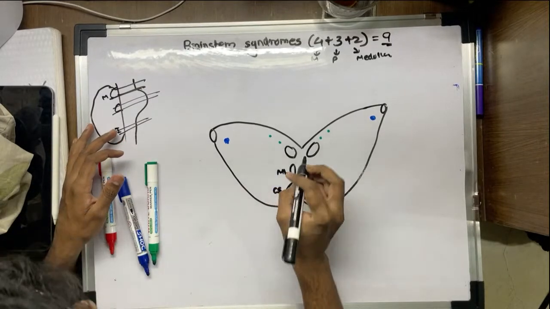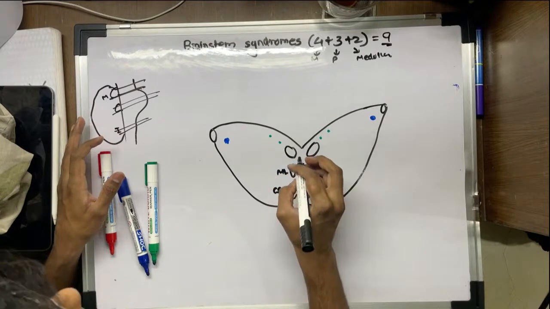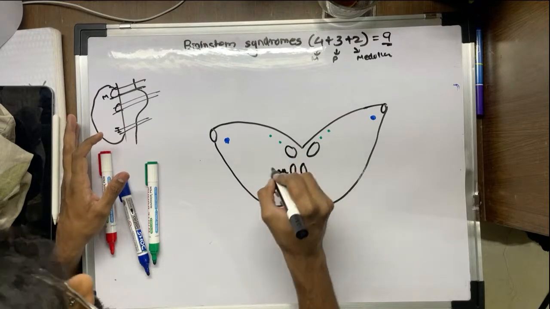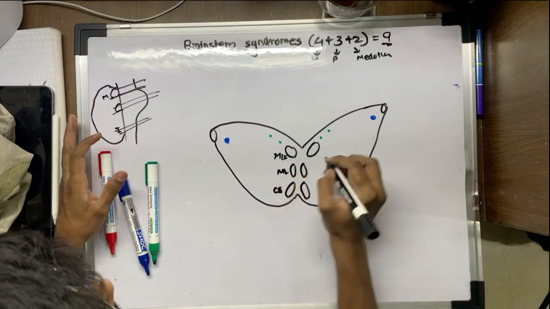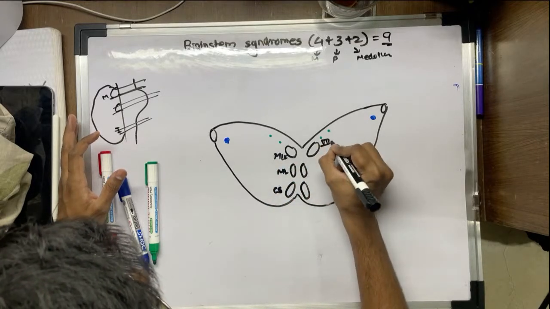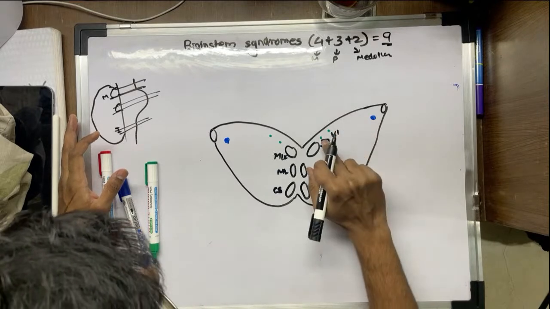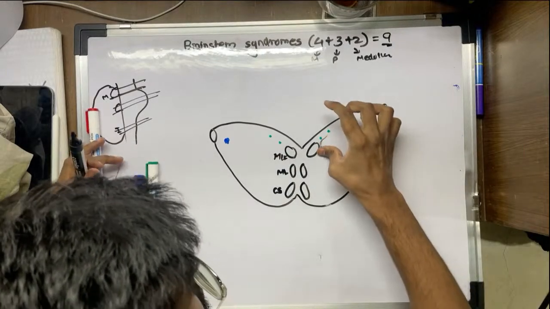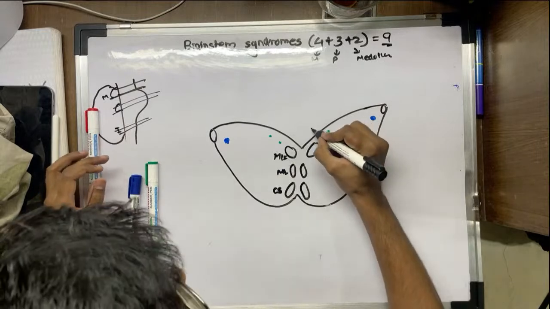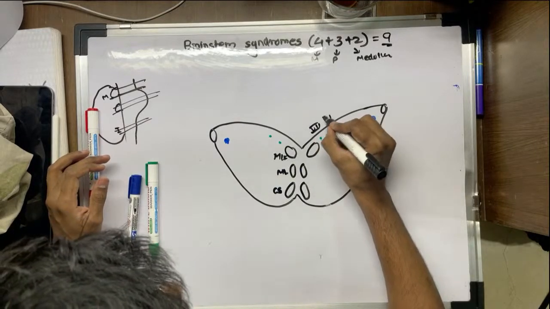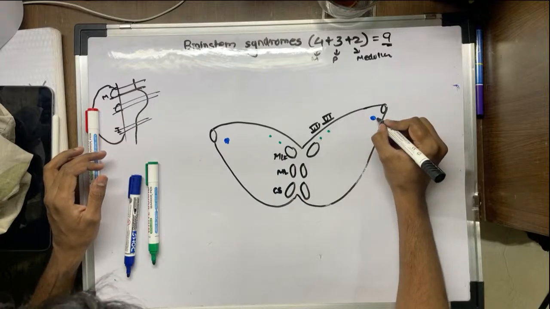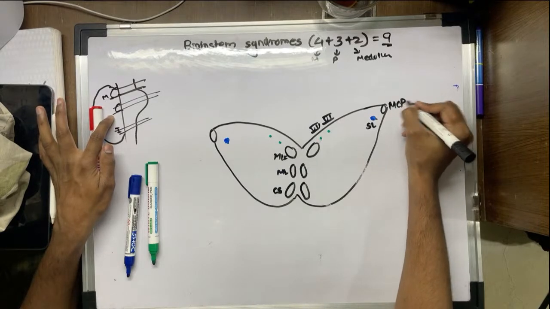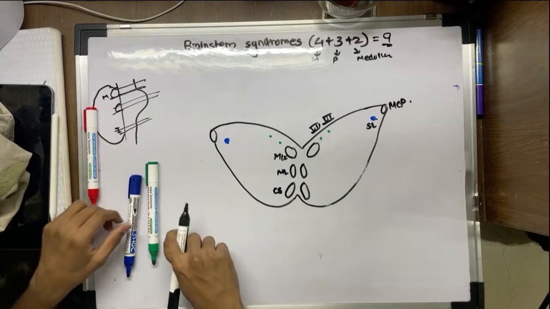This is medial lemniscus. This is medial longitudinal fasciculus. This one, which is medial, is the 7th. This is the 6th. Why am I so messy? Okay, so the medial one is 7th. The lateral one is 6th. This is spinal lemniscus. And this is obviously the middle cerebellar peduncle. This is all you have to remember.